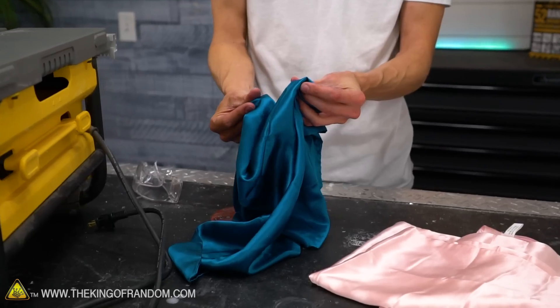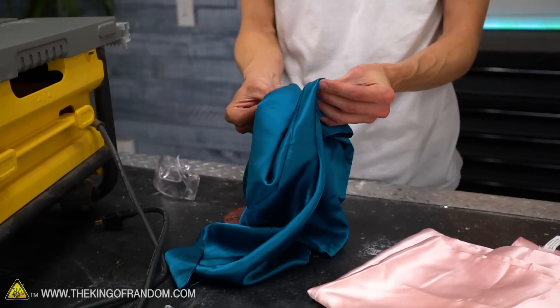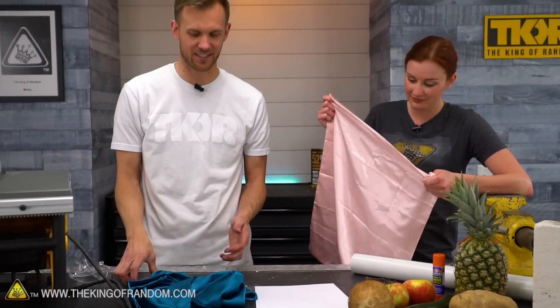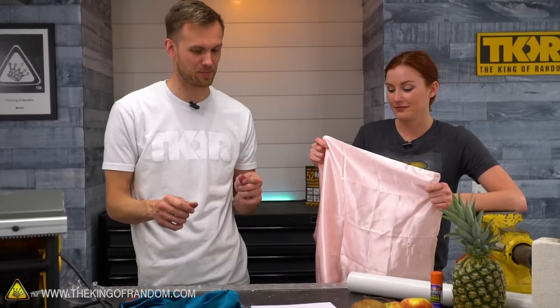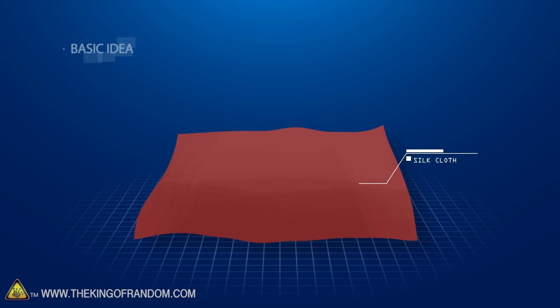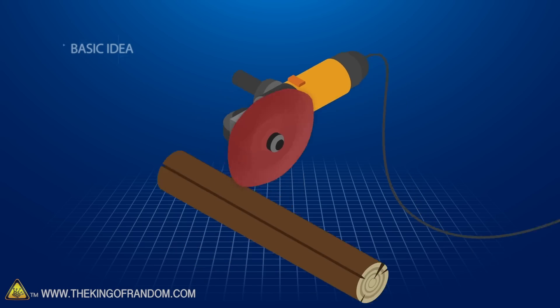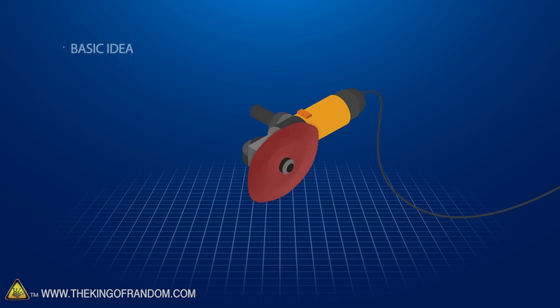I thought that silk is even softer and more malleable than paper — it's like stronger, but it's very flexible. So I thought it'd be interesting to try this to see if high-speed silk can cut things similar to the way that high-speed paper can cut things. With silk, if you burn it, what you're supposed to get is a sputtering flame that's not very visible. It should go out pretty easily, and the biggest key is that the smell will not smell like anything artificial or plastic — it's going to smell like burnt hair.